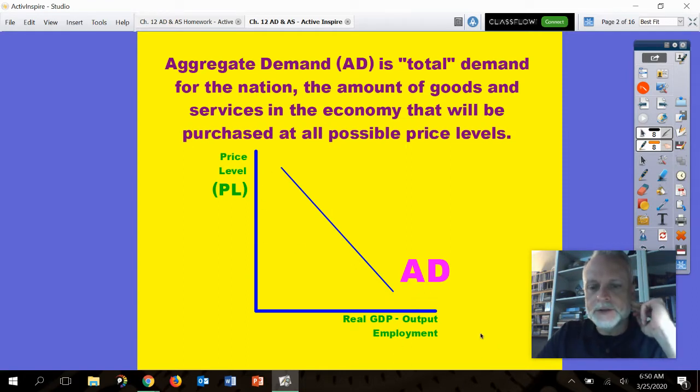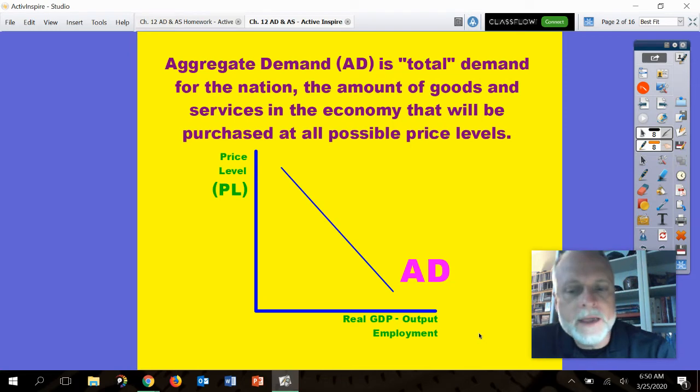All right. Real GDP and output are down where quantity was. Real GDP is simply a measure of all the stuff that we're making, right? So we're talking about how much stuff the economy can create. And by default, we're also talking about employment. How many people do you need to make all of that real GDP? So we're going to be able to use this whole model to take a look at the entire macroeconomy in one picture. But now right here, we're starting with demand.